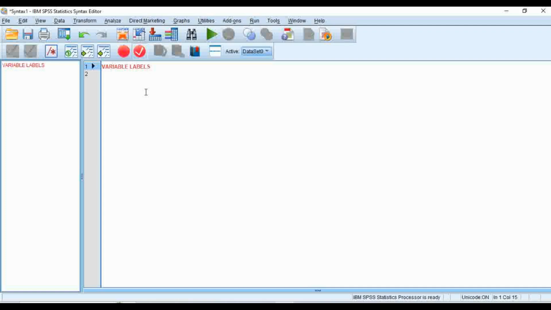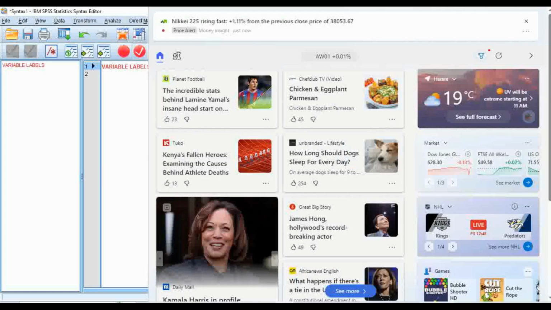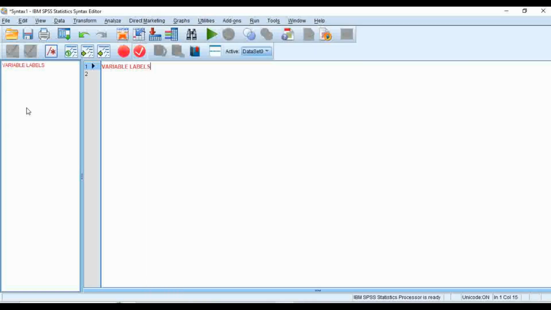I'm trying to demonstrate that the right panel is where you enter your codes, and the left panel here is where you are showing the order of your codes.